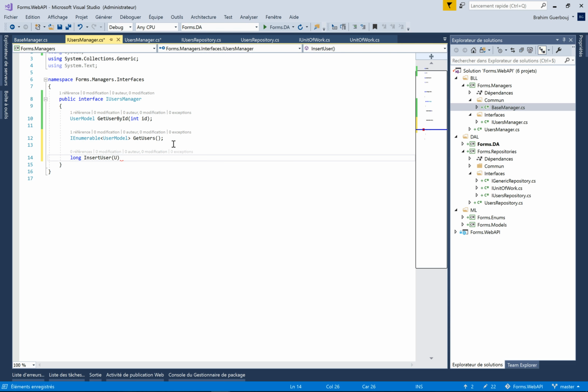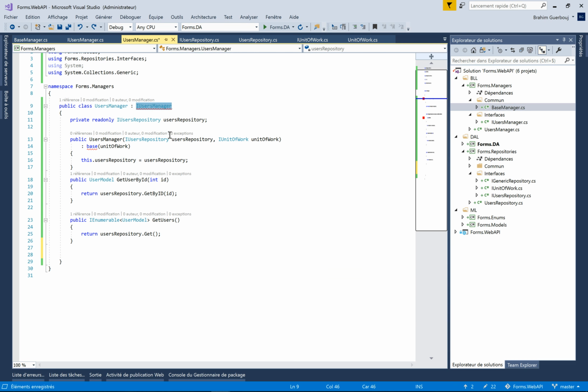So we need to add insert user, which takes a user model type. Here we can see it doesn't find the base constructor, so we need to implement the base manager, comma, and Ctrl+semicolon, and let's import the common base manager. That's great.